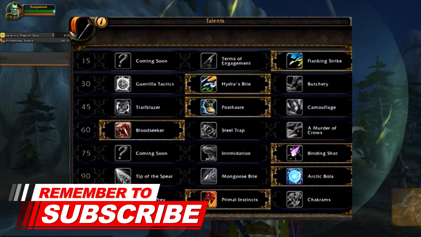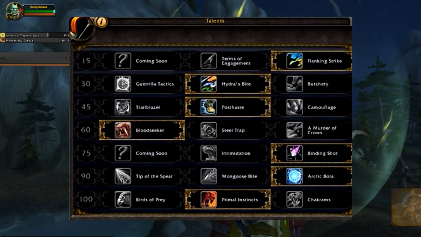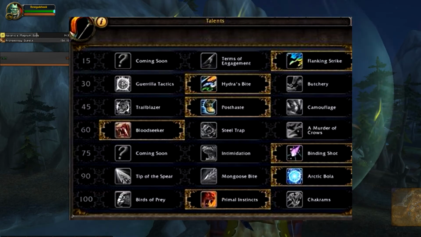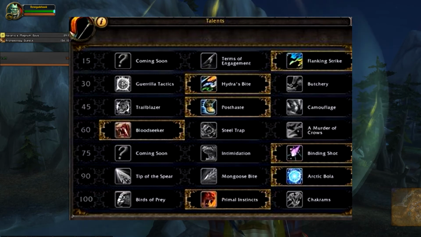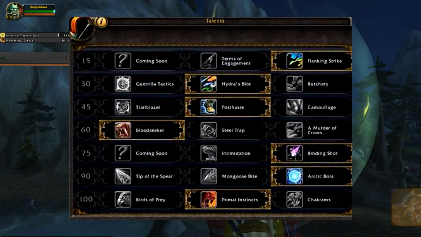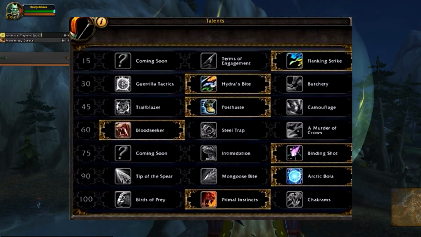Level 75. Born to Be Wild. Cooldowns for Aspect of the Cheetah and Exhilaration are reduced by 20%. Intimidation. Command your pet to intimidate the target, stunning it for 5 seconds. And Binding Shot. Fires a magical projectile tethering the enemy and other enemies within 5 yards for 10 seconds, rooting them in place for 5 seconds if they move more than 5 yards away from the arrow.